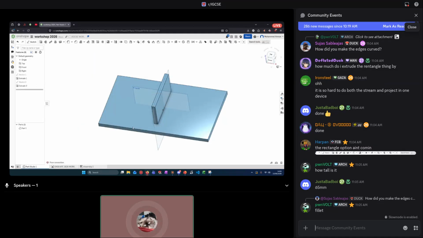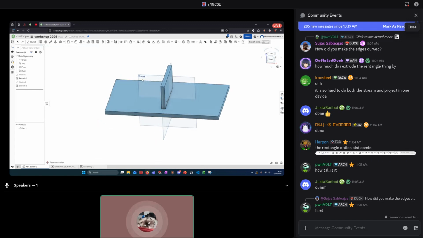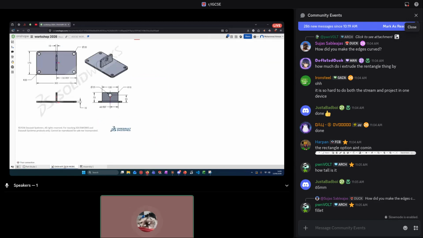Okay, so now we're going to start making the rounded corners. There's this feature called a fillet. I'm not sure how to pronounce it. We're going to use the fillet to round every corner. If you come to the part, each fillet is 20 mm in radius. So all of these are 20 mm in radius. But for these fillets, the radius is 10.